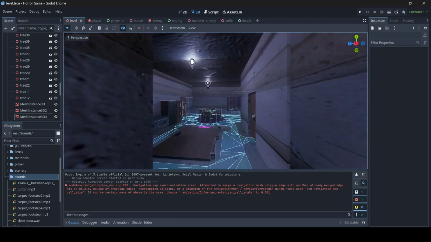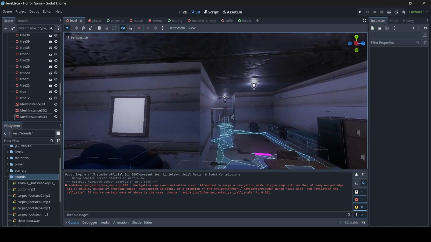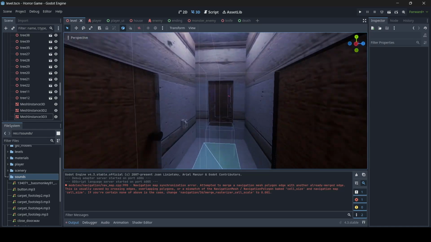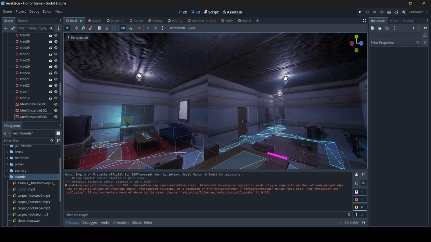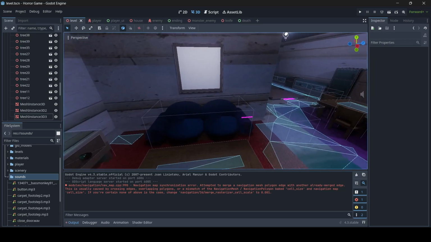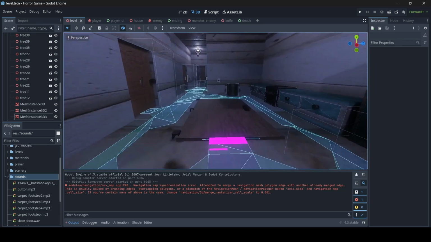If you are watching this for the first time, be sure that you start from part 1, so you have more context as to the stuff that we're doing. In this tutorial, we're mainly just going to be adding in sounds, but if you do want to follow along fully, then maybe start from part 1. But anyways, let's get right into it.